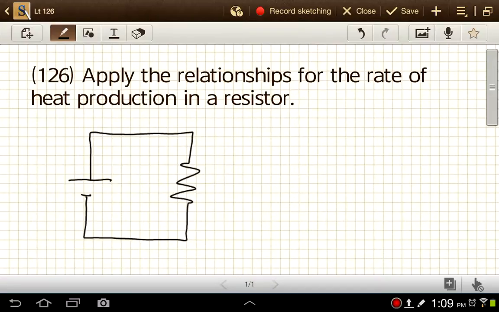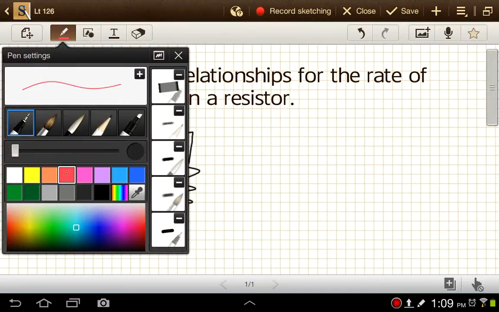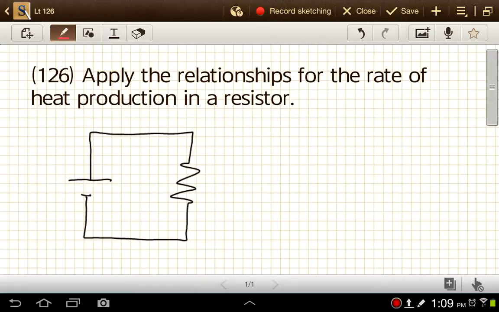That symbol is taking the place of the battery. And on this symbol, we use a long line and a short line. Really, this is supposed to be just a one-cell battery. If you have a multi-cell battery, you might have multiple short lines and multiple long lines. But anyway, for our purposes, this symbol worked just fine.